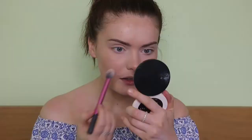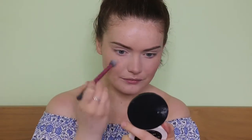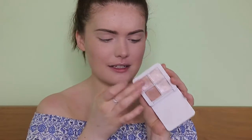I'm going to take my setting brush again, but taking a very small amount of this and making sure I dust off the excess, because otherwise it can leave a bit of a white cast behind. So I'm just going to pat this in the areas where I know I'm going to get shiny. Now if you're someone who really wants to keep the oils at bay, then I guess the baking method would be the method to go for, but I just don't like how it looks on my skin, and I find it can make me look dry, which is weird for me. I'm actually going to take out this RMS liquid highlighter here, and just run it along the lips actually.